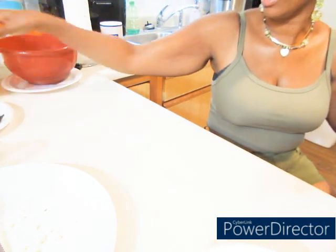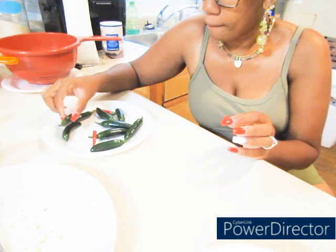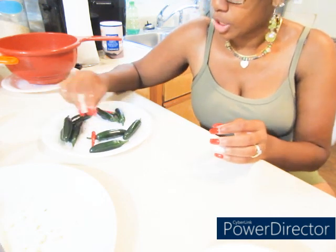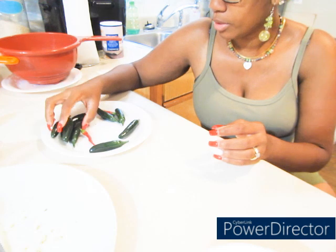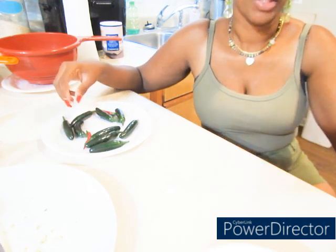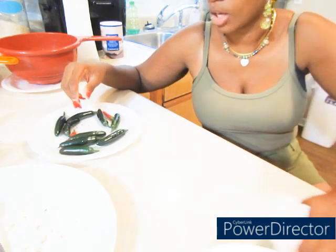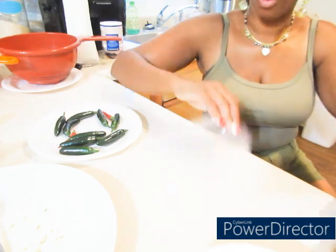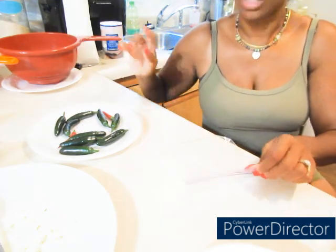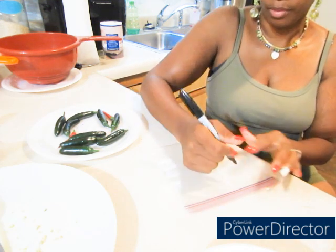So last but not least, I have these serrano peppers, and there's not many of these. I'm actually trying to figure out what I want to do with them. I'm thinking about freezing these whole. Like I say, do what you want to do. Some things say they don't freeze them whole, but I'm going to be freezing these bad boys whole, okay? Seeds and all, they already been washed.